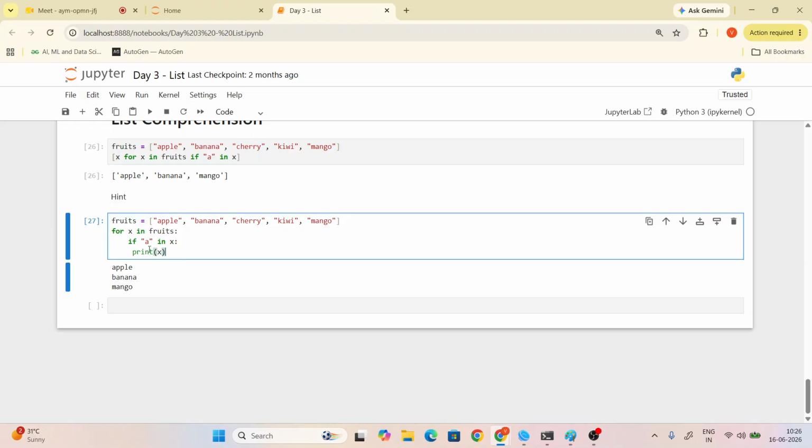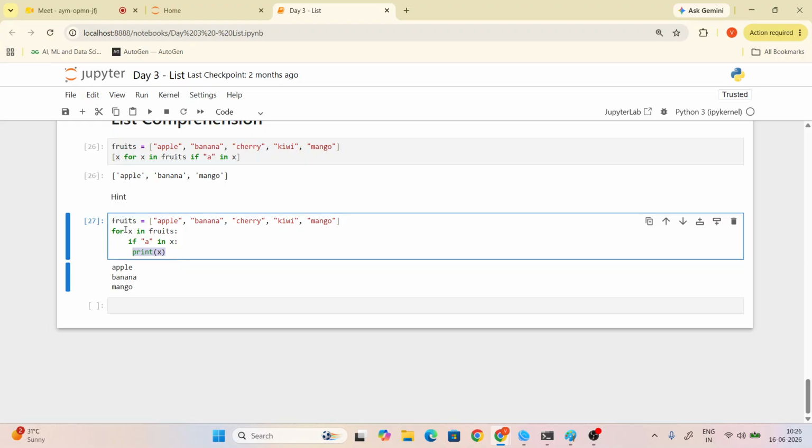The for contains these two statements, and the if contains this statement. While writing a paragraph, we give subheadings like this. Imagine this is the heading and this is the sub part it contains, and this is the heading and this is the sub part.